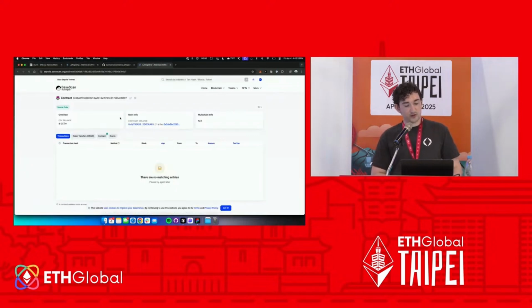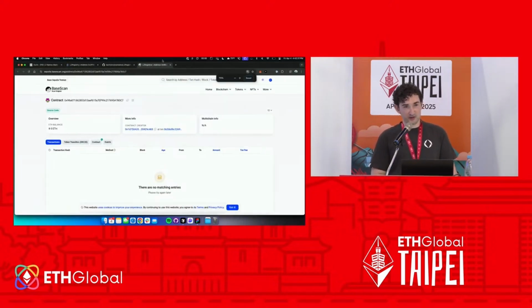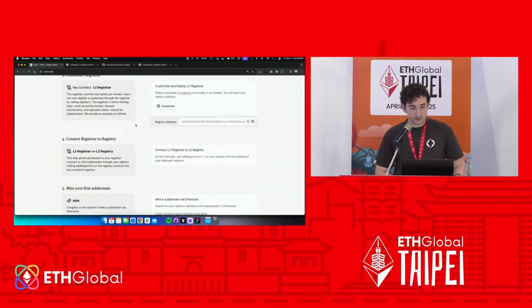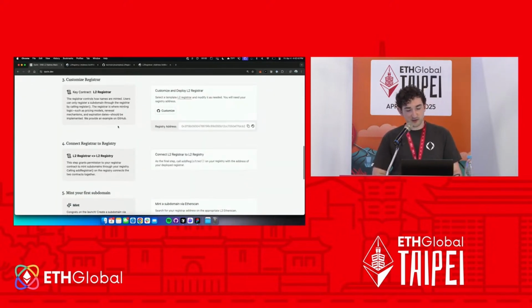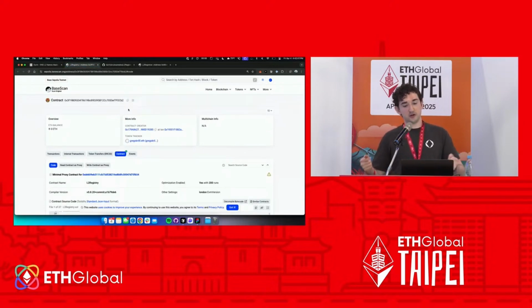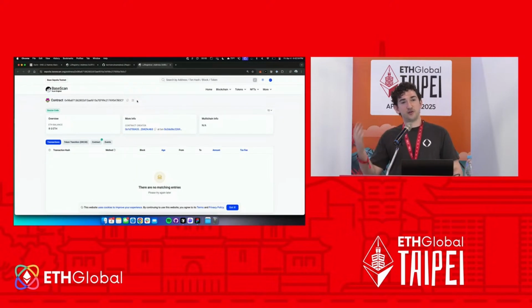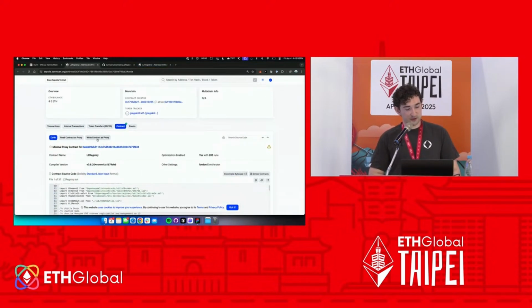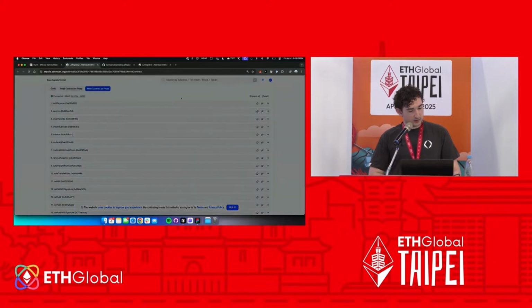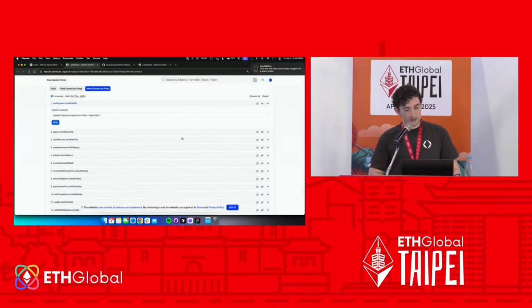Cool. So this is my new L2 registrar, it's called. This is the smart contract that your users will actually call register on to create a name. But before you do that, the last step, and I know there's a little bit of jumping around here, I'll leave time for questions at the end. You have to approve the registry smart contract to accept calls from the new registrar that you just deployed, because it has to know that it's permissioned, basically. And so I'm going to copy this new L2 registrar that I just deployed, the example version of. And on the L2 registry, I'm going to connect my wallet and call add registrar.